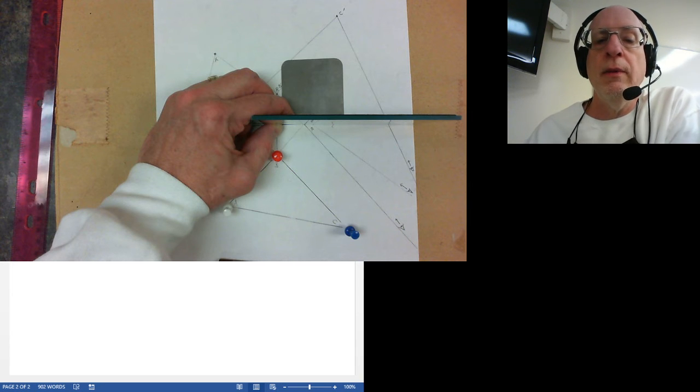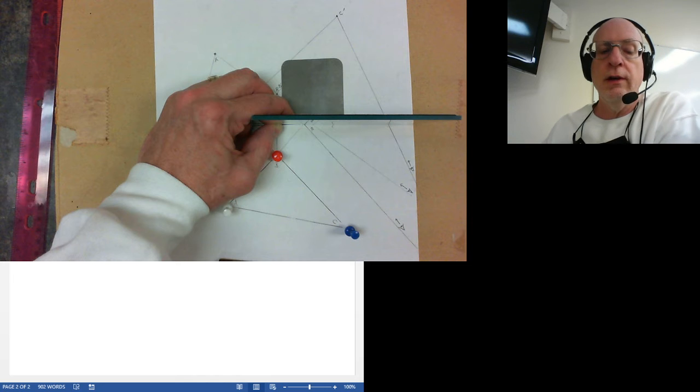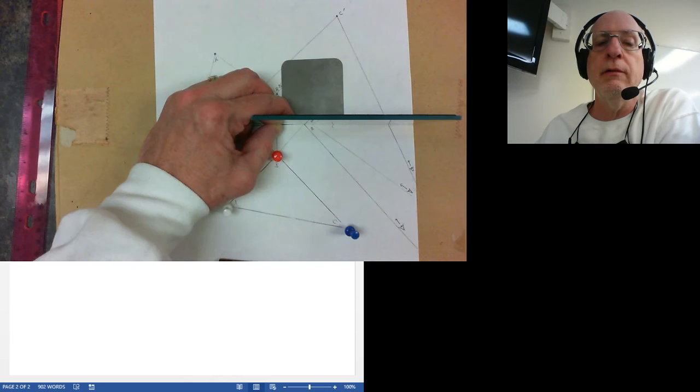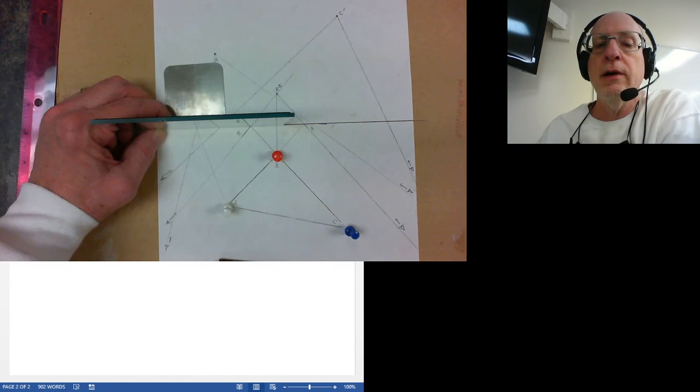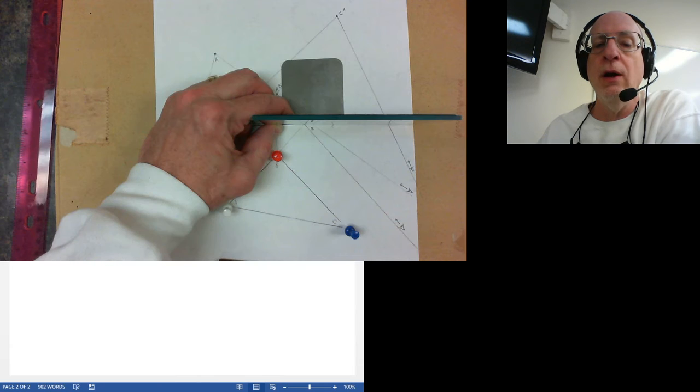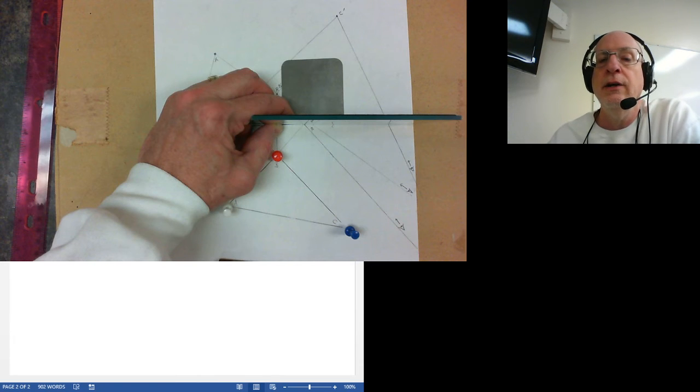Now I couldn't do this with a huge mirror. I just want you to see that you can move the mirror back and forth. The mirror doesn't have to be stationary. You just have to keep it along that line. And you can see that for the right images, the eye paths go into the mirror and then back to where they are.